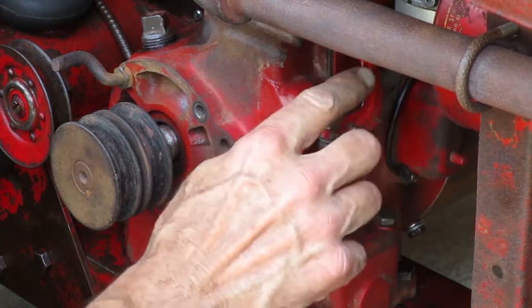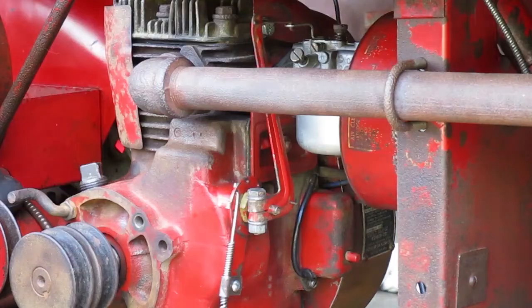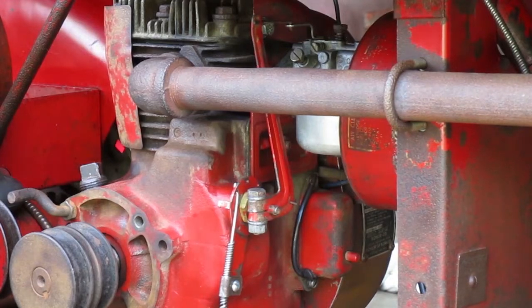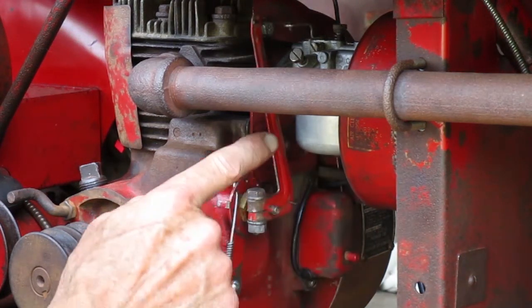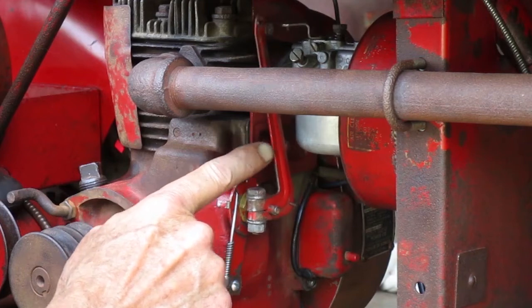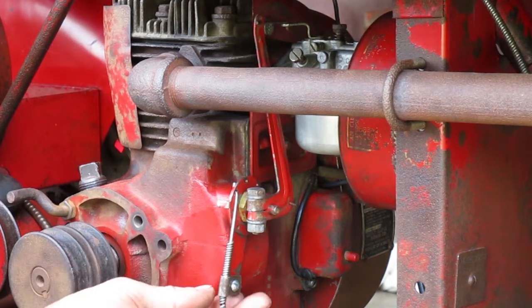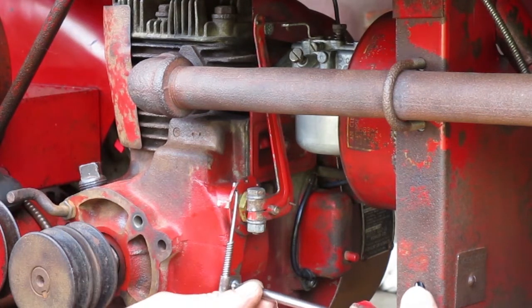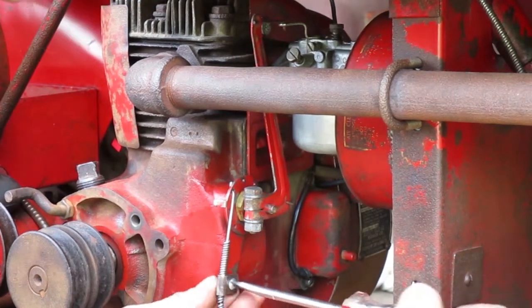I'm going to try to describe what I'm looking for when I do this. The cable clamp screw is tight now, and the throttle knob is pushed all the way to the idle position. But if I push on this arm here, you can see the carburetor's not in the idle position. To get it to the idle position, the cable would have to push up farther, so I'm going to move the cable up some so it pushes up farther.